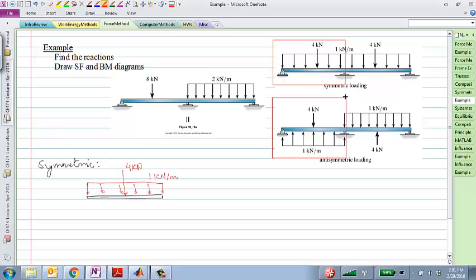Now, what should be the redundant structure? What should be the redundant force or moment that I should choose for this half? What should be the boundary conditions, first of all? It would be fixed here, right? And it would be simply supported here, right? So if I draw the deflected shape, that would look like, oops, I think we did draw the deflected shape on the previous page, so that would be something like that.